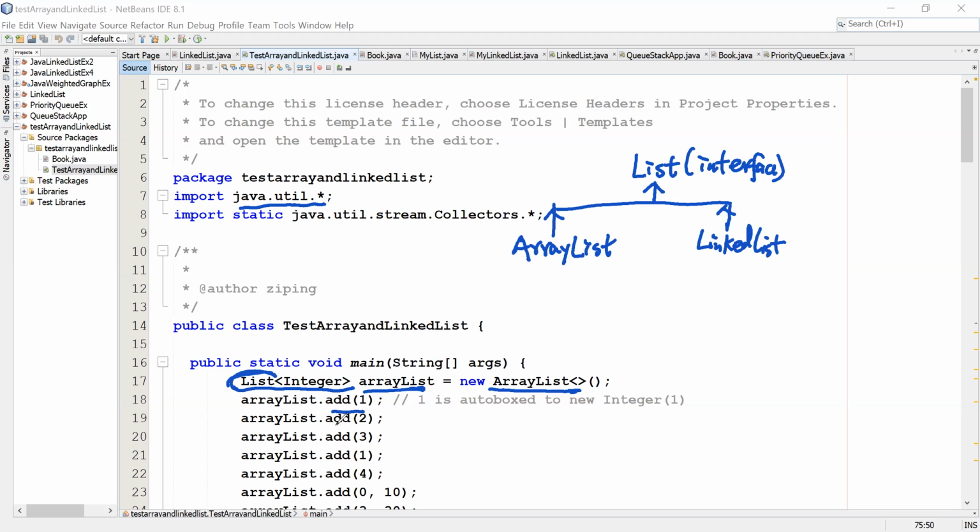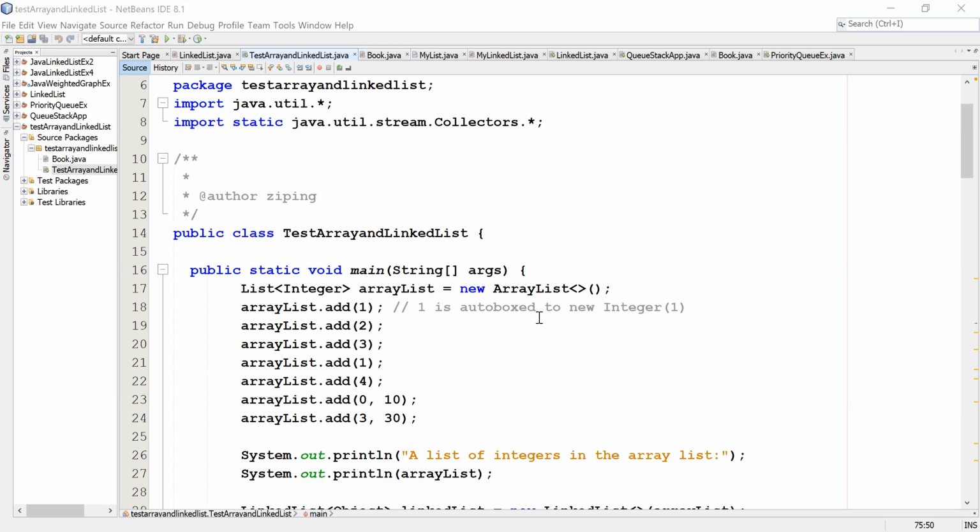Then we call add, and this add is add at back. We add 1, 2, 3, 4, 5, five numbers.